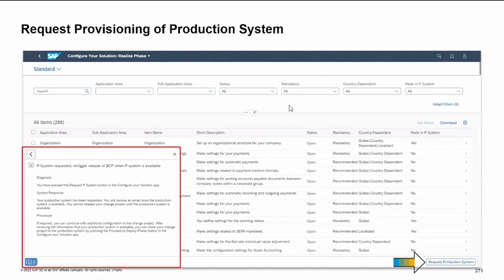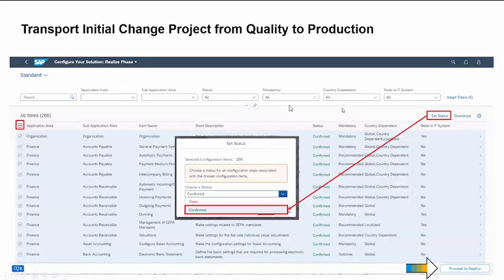And this is what you have now. Once you have access to your productive system, this is what you have to transfer to your production system. This is the first activity you have to do, and this is described in the next step. You have what we call an initial change project. What is this initial change project? This is the result of your activation. Okay, remember, of your preset activity of your activation.